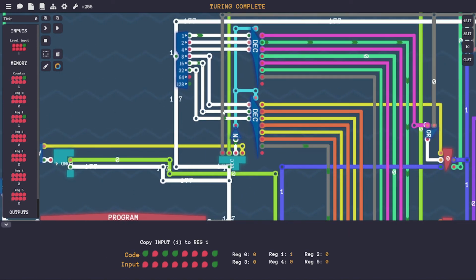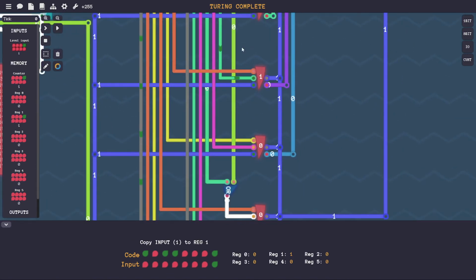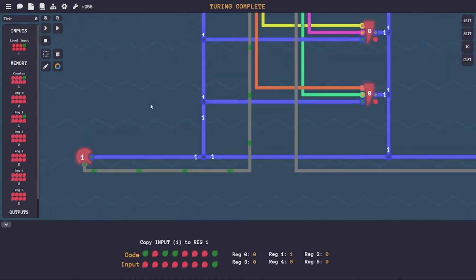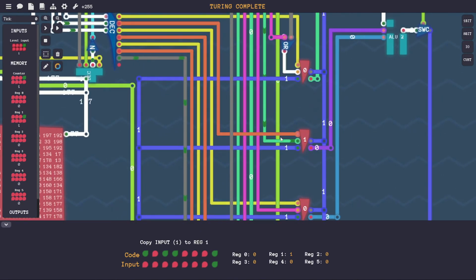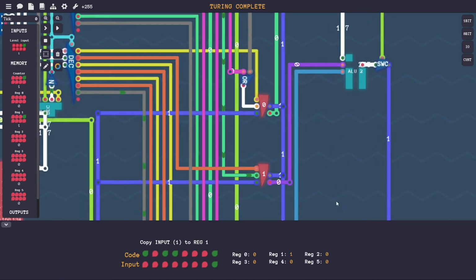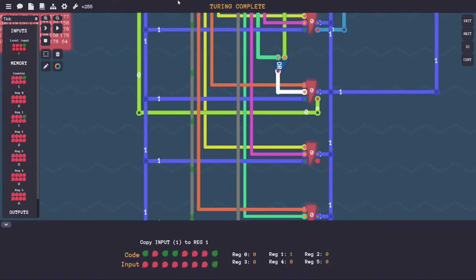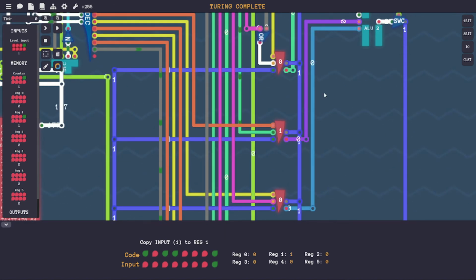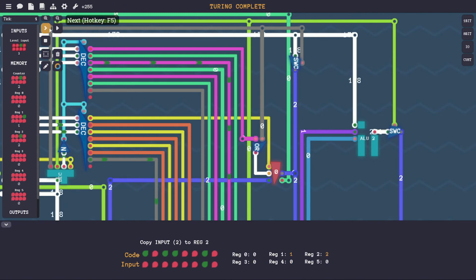32 and 16 comes down here to load input. The value of 1 comes down here to save to register 1. The input of 1 is enabled, getting put on the bus, going through the functionality of the save of 1 and being stored there. And then, of course, it is being output to the bus, but it's not going anywhere because the output of the bus is actually felt right here as well. So it's not being outputted because it's not being told to load. It's just being felt on this side of the bus.